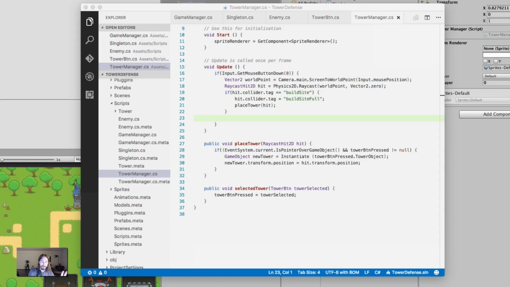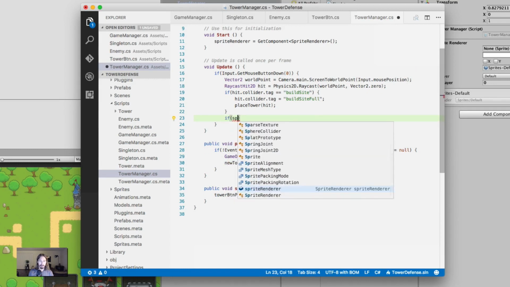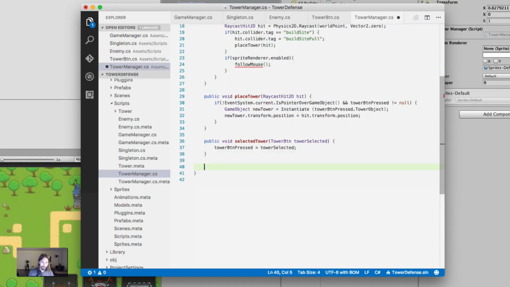In the update, inside of the mouse click, let's see here, because this is where we're clicking. Yeah, so we're clicking to select the tower here, right? So we need to see if, all right, yeah, if sprite renderer, okay, that's our variable, is enabled, then we need to call a method like, I don't know, we need to tell it to follow our mouse, right? So let's call it FollowMouse, and we'll make a method for this right now. All right, so underneath SelectTower, go ahead and make some space, do public void FollowMouse.